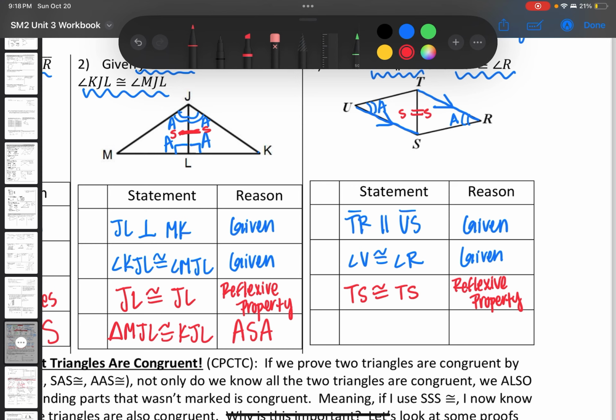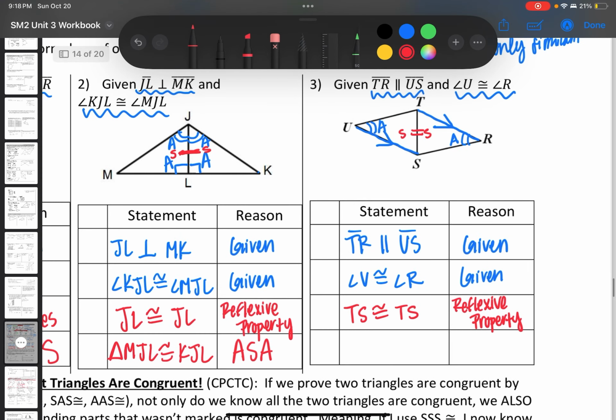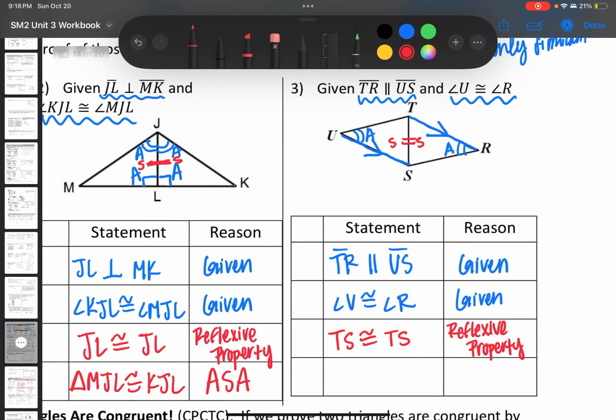So then here's another trick. If you know that two sides are parallel, we have some alternate interior angles here. Remember what that means. If I have two parallel lines and a transversal that cuts through them, the angles that are opposite of each other on the transversal and inside those parallel lines are the same. So this guy is 50 and this guy is 50.